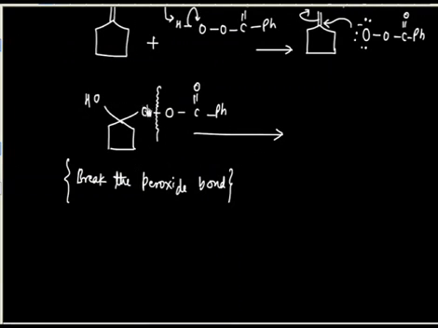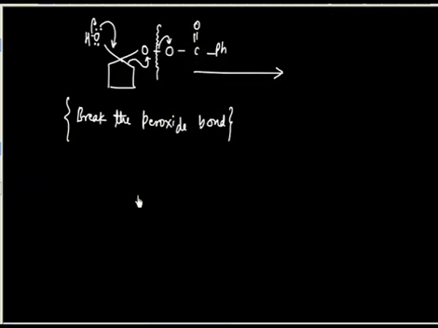This oxygen will have a positive charge. If you break this bond, something like this, then this oxygen will have positive charge. So if I shift this one, with this kind of migration, then this carbon will have a positive charge. That can be easily compensated if I move this lone pair here and this here, so it will lose one H plus. Are you getting or not? So now I can show the flow of arrow. This is an easy task.